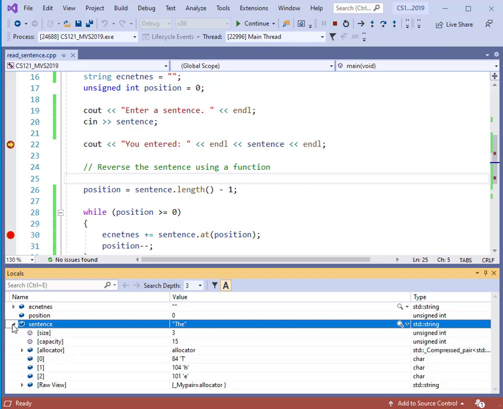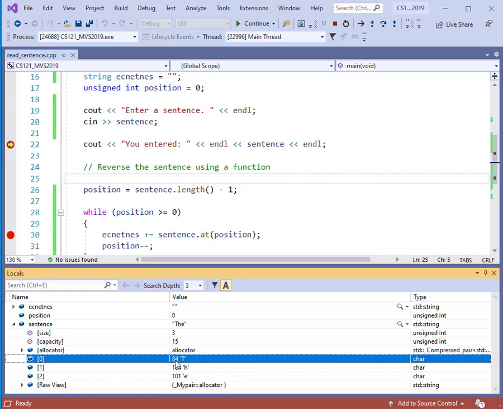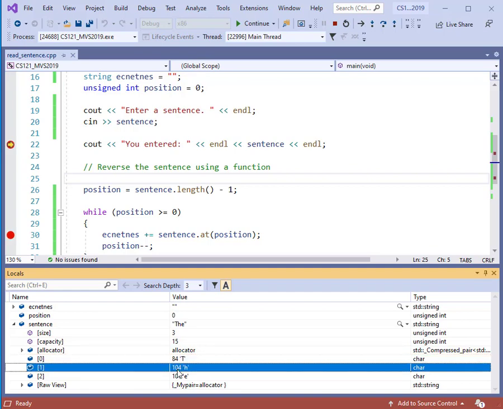You can also hit the little arrow on the left, and you can see it broken out letter by letter here. This number that shows up, here's index number 0. We have the number 84. We have the letter T. That number 84 is just the ASCII code for an uppercase T. Okay, the 104 is the ASCII code for the letter H, and so on.